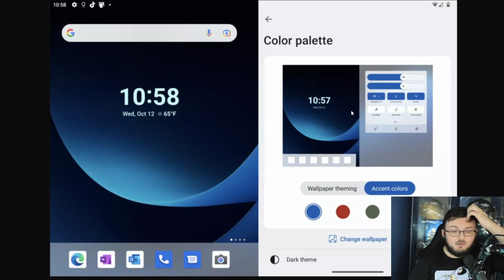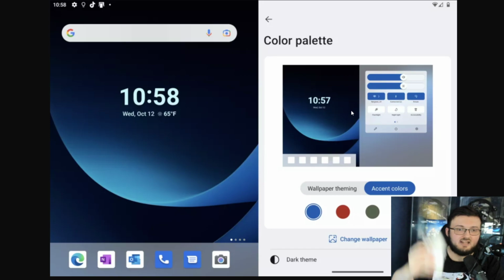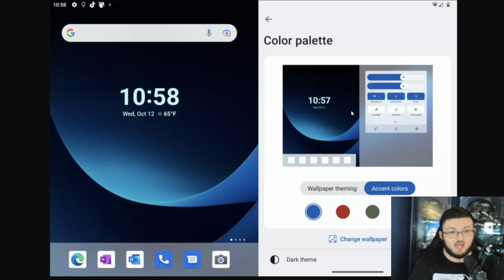So overall, I cannot wait for this. I cannot wait to pick this up and start using the Surface Duo 2 as my daily driver again. But I'm not going to be using it as a daily driver until this does come out. Currently, I'm rocking the iPhone 14 Pro, and that will be the daily driver until we actually see an update to the Surface Duo 2 and 1, and we actually see something here.